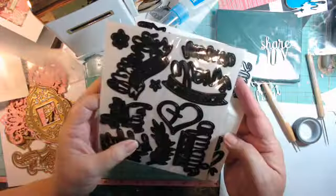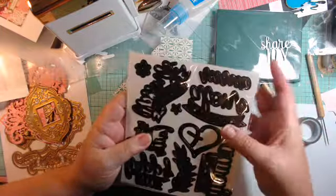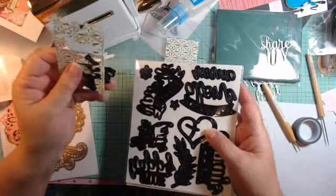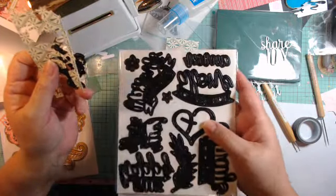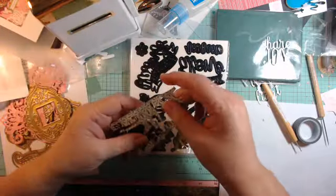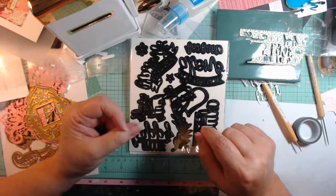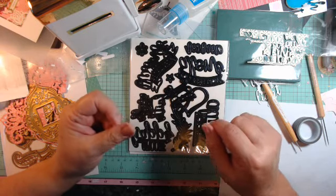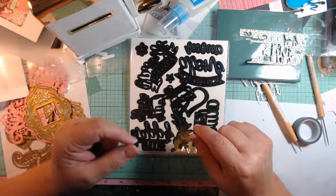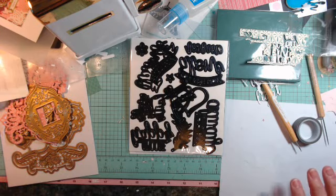There are some more sentiments to show, and I'll do all of them and show you later. This was a good buy and a nice deal. Once items like these sell out, they don't bring them back, so if you see something you like, get it — you can always destash it if you can't use it. That's my haul from HSN — I kept it small this time and I'm happy I did, because there's a whole season coming up. But don't just collect and purchase things and not use them — get out there and create! Enjoy your day, and I hope you will be creating too. Have a great day, bye bye!